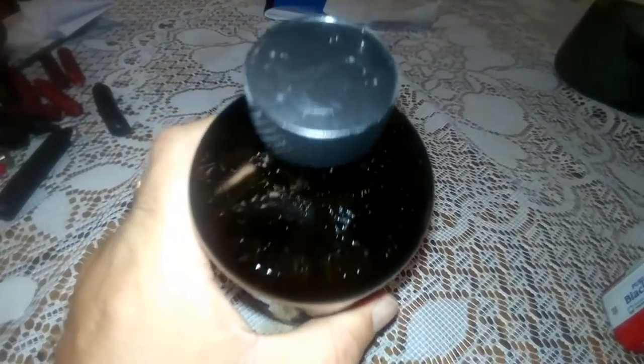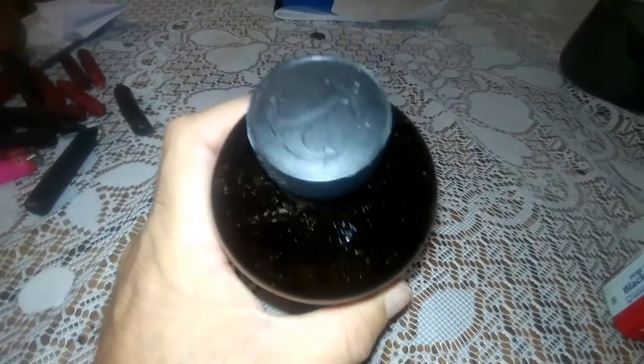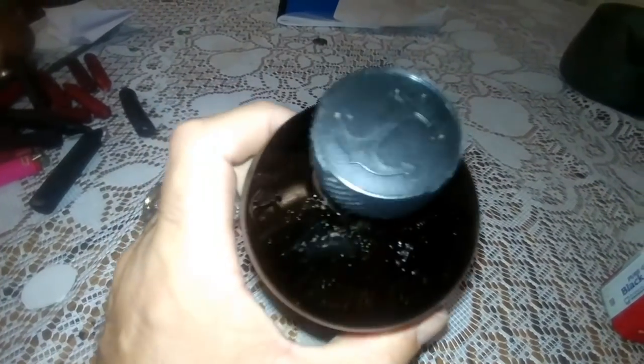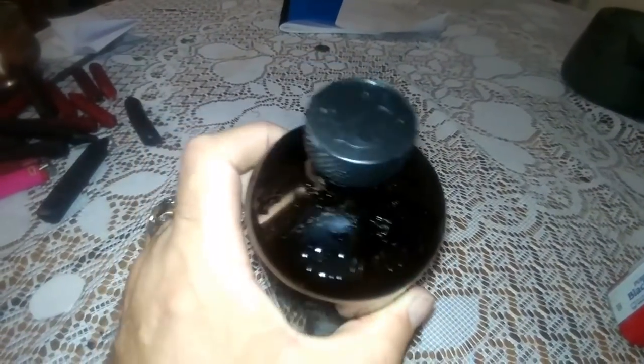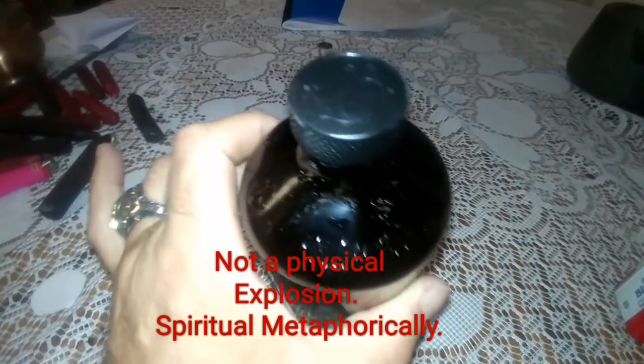Okay, so now I'm going to show you the final process of la bomba. This is what we call la bomba in Puerto Rico, in Cuba. I think they use it also in Venezuela. Please do not leave this within your house more than 9 days, or it will explode on you. Okay, it will just explode, and it's not pretty.